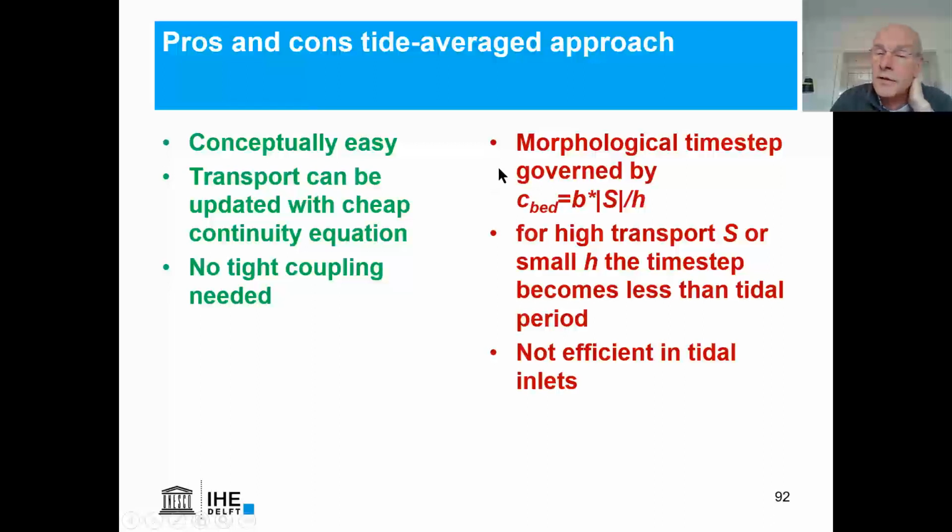The disadvantage is that the morphological time step is governed by the bed celerity. That is, the B is the power in the transport formula, S is the absolute transport rate, and H is the water depth. Now, if you have a high transport or a small h, the time step can become very small and actually less than the tidal period. And of course, that is not very efficient in tidal inlets. And this very shallow water happens in a lot of places, and often you do also have high transports there.